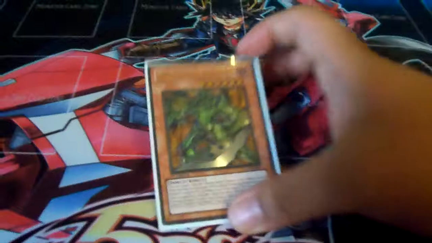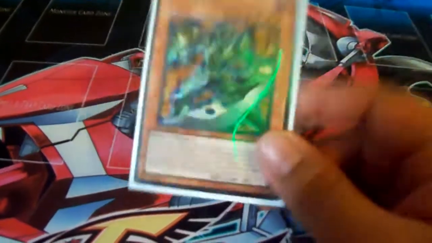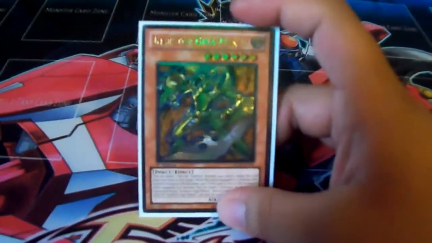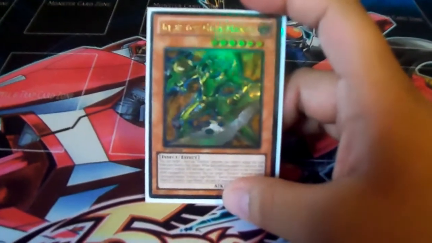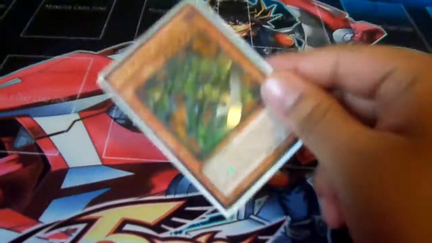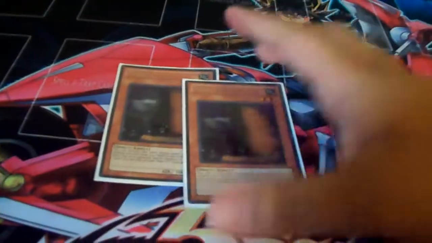And like I said, with Centipede, you can actually add this to your hand after popping with Hornet. So it's such a great card. You can run 2 in this deck. I don't run 2 right now. I probably would run 2. But as of right now, I only run 1 Gigamantis, and it works great. So, 1 Mantis. The next, guys, is 2 Max C.